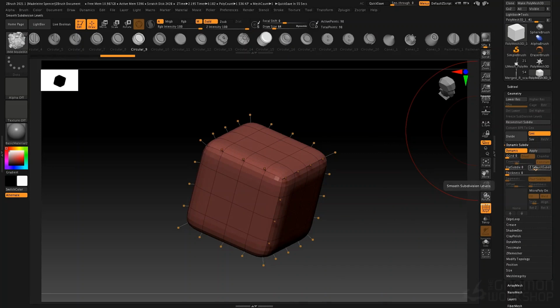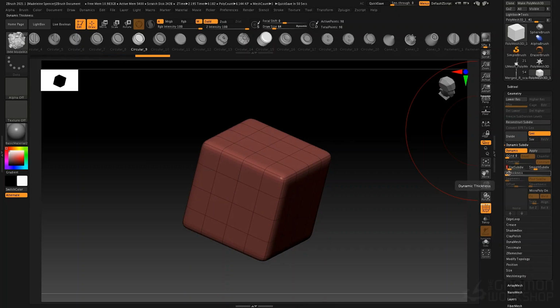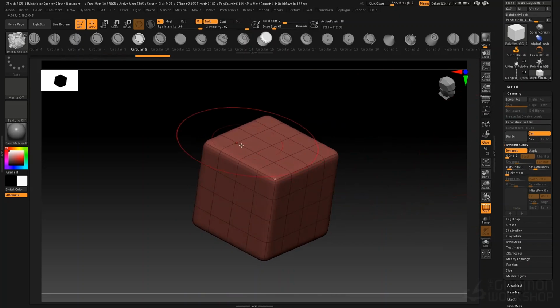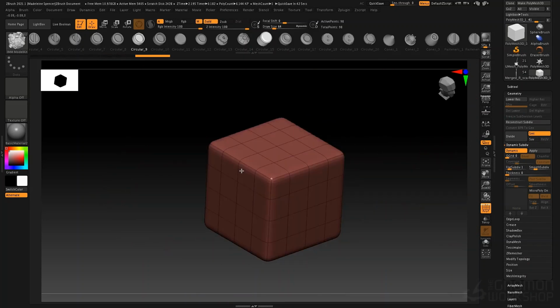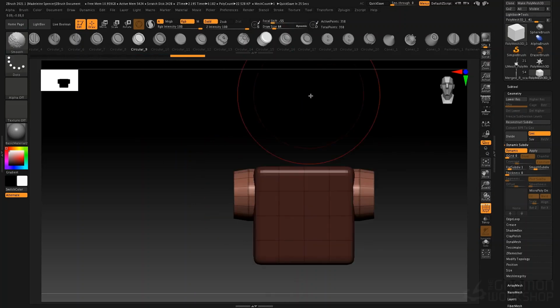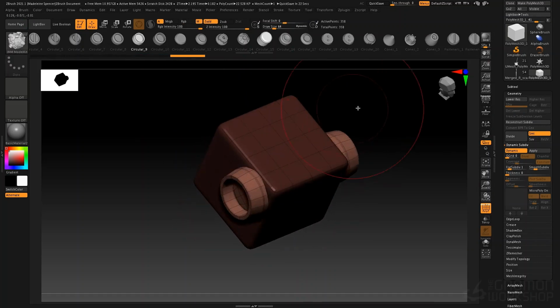You can change the number of subdivision levels here. You can change the methodology of them. Thickness we'll talk about in the chapter on dynamic subdivision levels as well as cloth. But the important thing to understand here is we have smoothed this model. However, we don't actually have subdivision levels added to do it. They are dynamic. They are sort of a trick inside of ZBrush, a temporary subdivision that allows us to use tools like this. So if I click and drag now, I'm able to use these brushes.